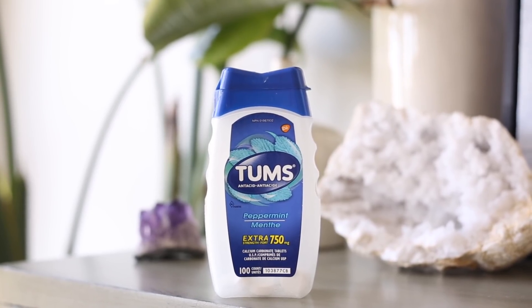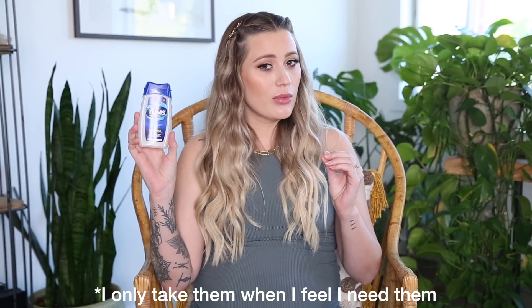The last thing that isn't really a supplement but is hella helpful is Tums. Go get some Tums — even if you don't have reflux now, you might later. I've had the worst reflux the past couple of weeks. My naturopath also said you could take a cup of water with some baking soda, but I haven't tried that yet. I've been taking one at a time — I always take the minimum dose and then add more if I need it.